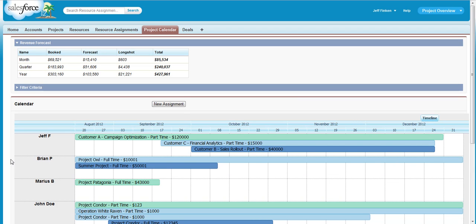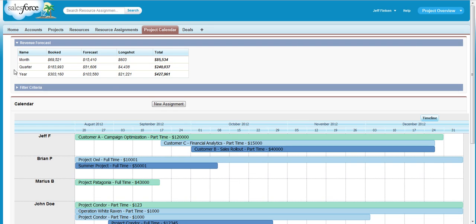Today I'd like to walk you through our resource planning and revenue forecasting app for Salesforce.com. The app stems out of a lot of our work with project-based businesses and some of their critiques of the limitations of Salesforce. Salesforce is great at allowing you to track the dollar value of an opportunity, but it's not particularly effective with project-based businesses because there's no elegant way to have a calendar-based view of your resources. And there's no clear way to take a deal and spread that revenue across multiple months without manually creating them.